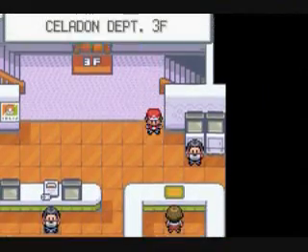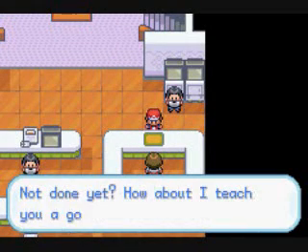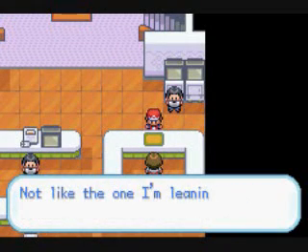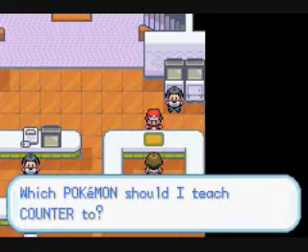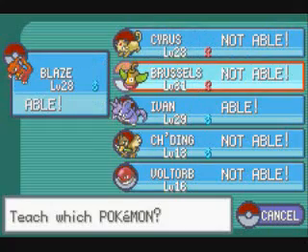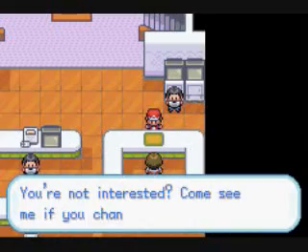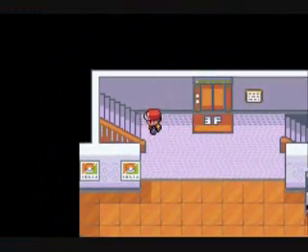So there's not really too much up here, but this guy is another move tutor in the game, and he will teach your Pokemon Counter. Now, Counter is a strategic move. It's not a direct attacking move. Basically, what it does is it absorbs a physical hit, then pays it back double. So it's sort of a defensive technique, I guess. I'm not really going to use it, though. So, basically, that's what that is.